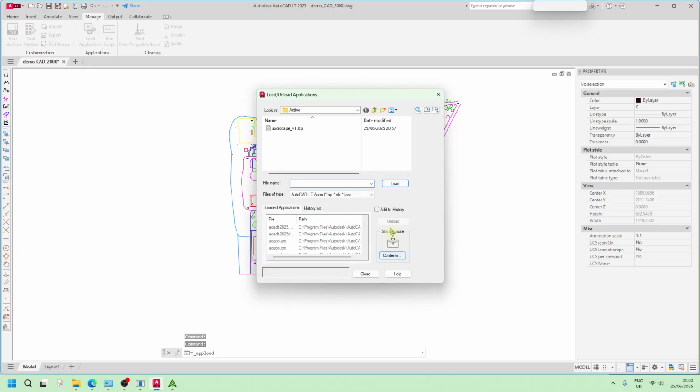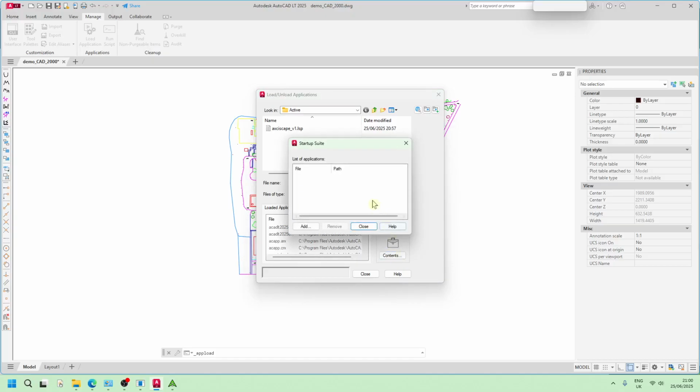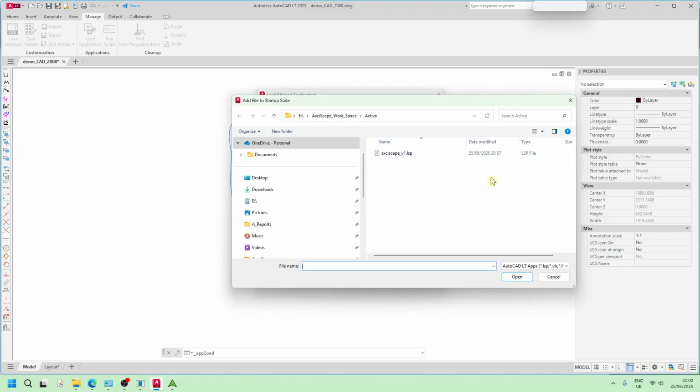And come down here to the Startup Suite. These are Lisp programs which will automatically be loaded when you start up AutoCAD. So I'm going to open that and then add, and now you've got to find this file, and it's going to be in your Axciscape workspace folder in the active folder.